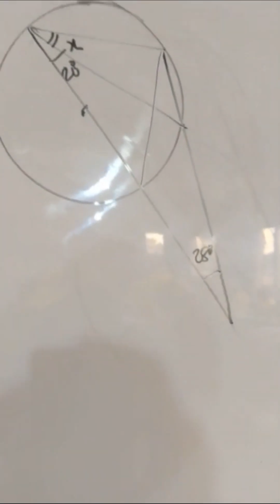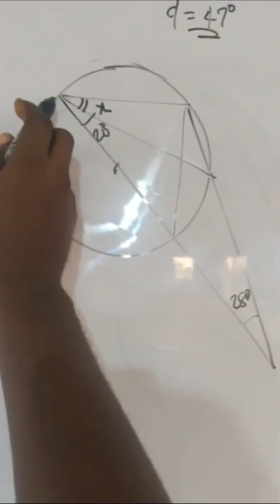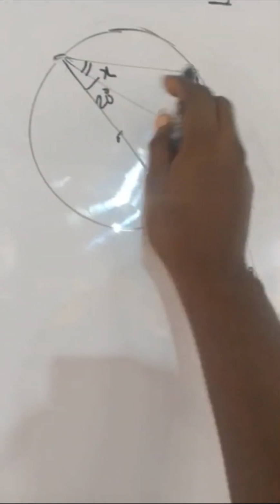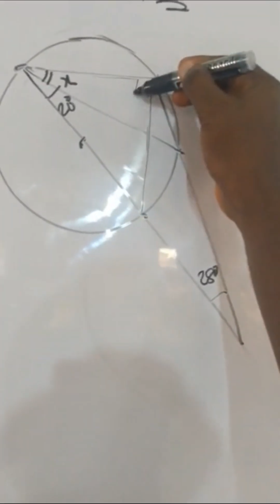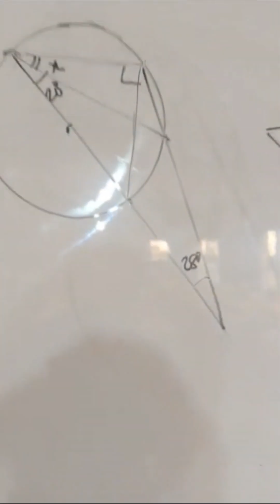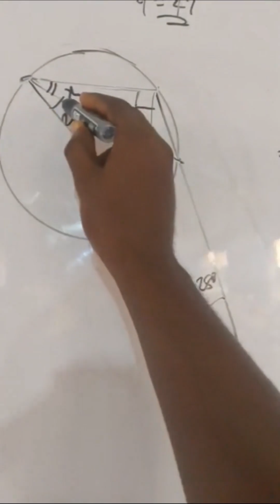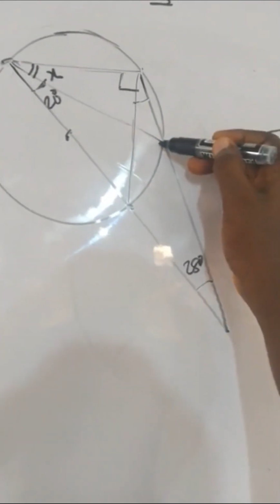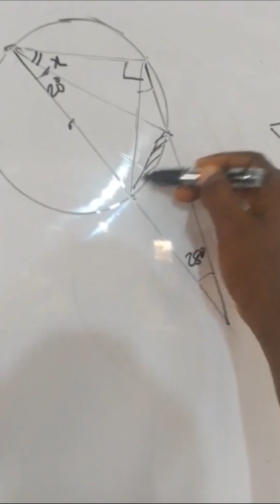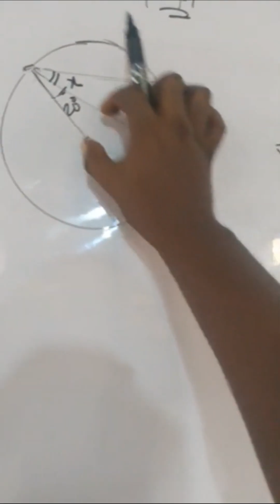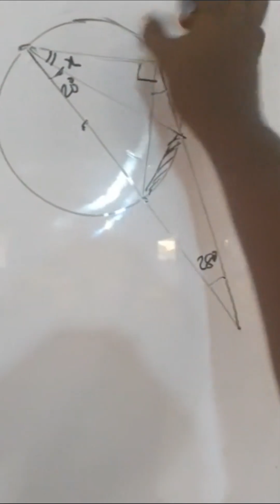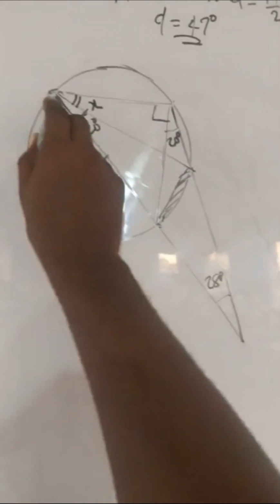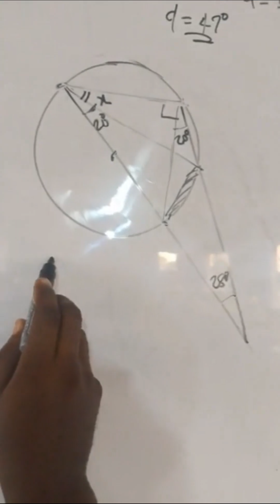So the first thing we have to realize is this line from this point to this point here is a diameter. So definitely when we trace this here and we trace this here, this angle should be 90 degrees. Angle in a semicircle is 90 degrees. Next, if this angle here is 20, this angle here too is 20. Why? Because angles in the same segment are equal. This segment projects this 20. This segment also projects this 20. So they are both 20, 20. We now consider this giant triangle. Let me write it out here.